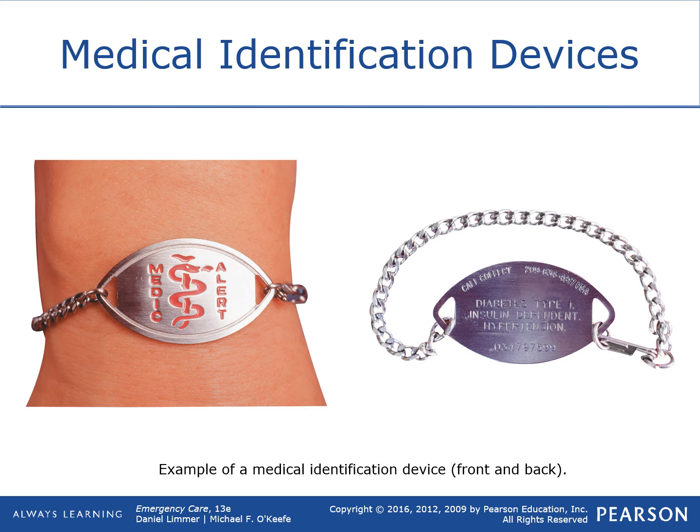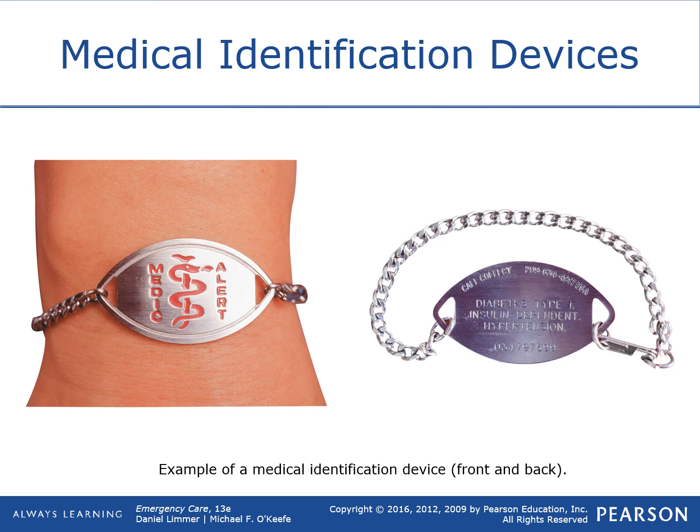So, medical information devices. Some people wear these. I'll admit I am not the best at looking for these, but they are very useful for someone who's unconscious that no one around knows. Fortunately, usually when someone's unconscious and can't talk for themselves, someone else who knows them is around. Things that can go on a medical alert bracelet are allergies, major medical conditions such as diabetes, anything that might cause them to not be able to communicate with us.